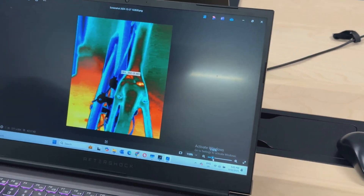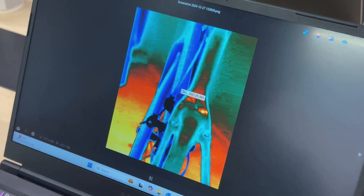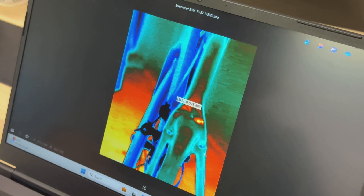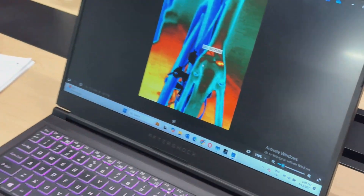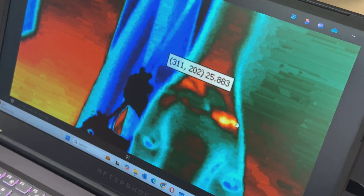So this is what it looks like — this is at the rear of the bike, the seat tube down to the two seat stays, the Y junction. From the outcome of the scan I can confidently say that they are cracked. The crack on the paint surface that we can see actually went beyond it — it goes beyond the carbon fiber material. The hotline I printed and showed to the customer — this is the line here that has an issue. I'm able to deduce from the video that heat has been transmitted into the carbon fiber crack line. So this confirms using the technology that a crack is present.